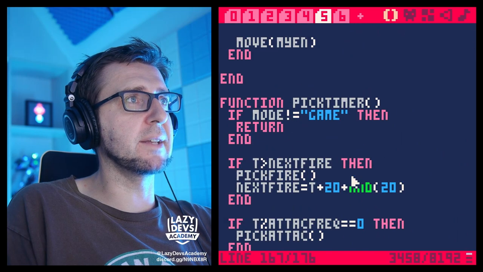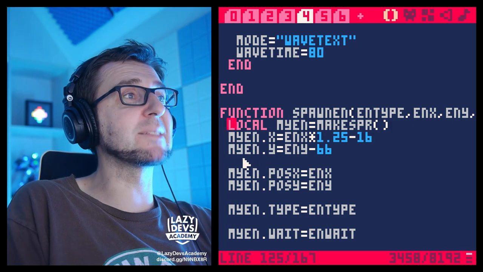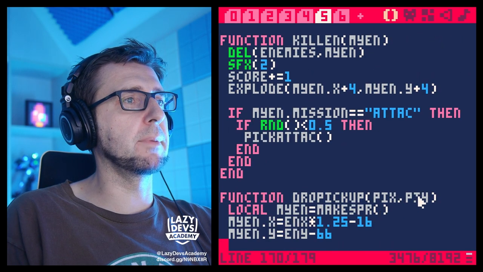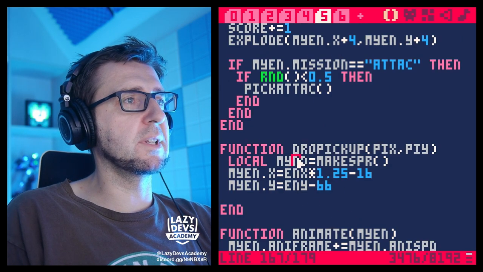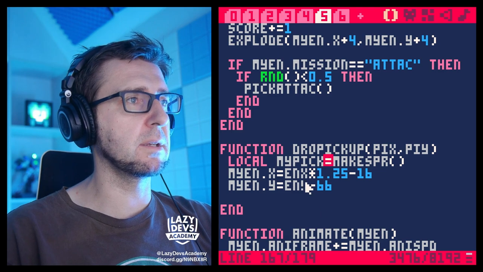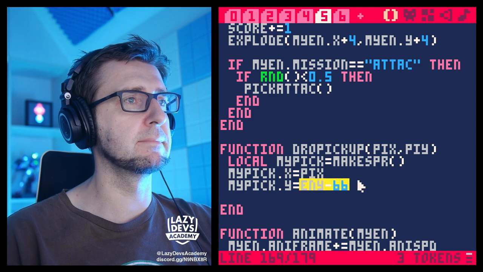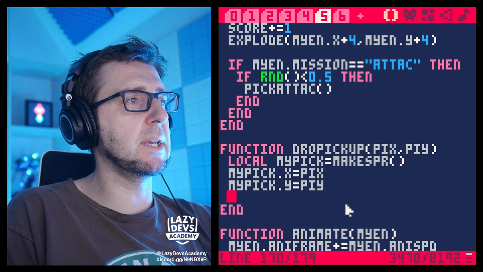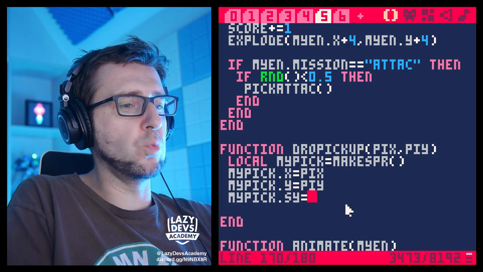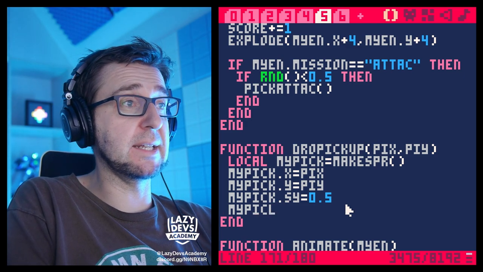So I'm going to look at how we do it when we create objects elsewhere. Spawn n here, right? Make sprite. That was the thing I was looking for. Make sprite was the function. So we're going to create a make sprite in drop pickup. That's not going to be my n, but it's going to be my pick. We're going to put x and y in pix and piy. We're going to give my pick an sy, and that's going to be 0.5. It will slowly move down the screen. My pick will definitely get a sprite.